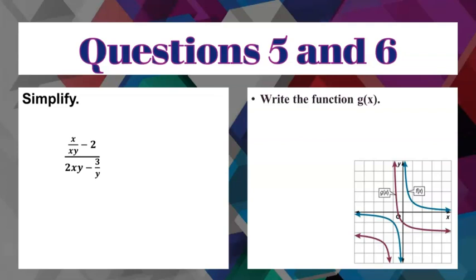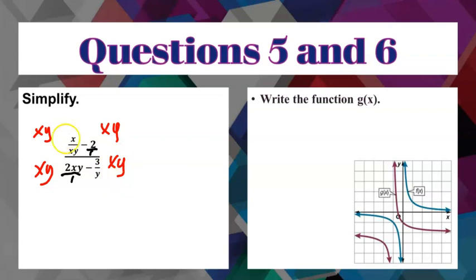Just to make this a little bit clearer, this is 2 over 1, and this is 2xy over 1. So my denominators are xy, 1, 1, and y. So the common denominator of all 4 of them would be xy. If I multiply everything by xy, I will now get rid of all the denominators in the problem.